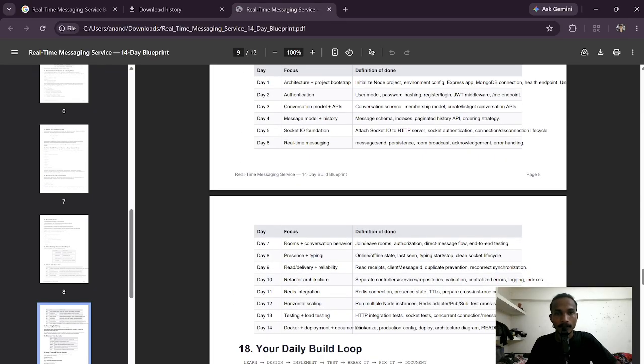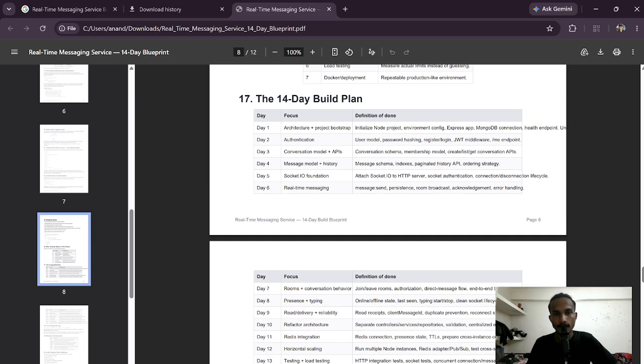I have prepared a 14-day roadmap to build this whole project. I did this because I don't want to just build the whole project and show it to you, like, hey, look, I did this. I want to show this project as a learning project, so that you can see and easily understand how real projects work, and how many types of issues and errors a developer faces while building a project. So it works like this.